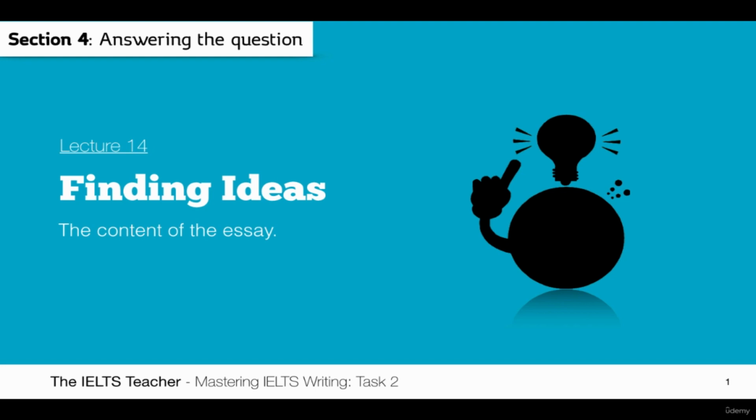Of the course, and this section is all about answering the question, or in band descriptor terms, task response or task achievement. Now, if you want to score highly in this band descriptor category, you're going to need to focus on addressing the task requirements appropriately, accurately, and sufficiently. So one of the ways that we can do that is to have relevant and appropriate ideas.